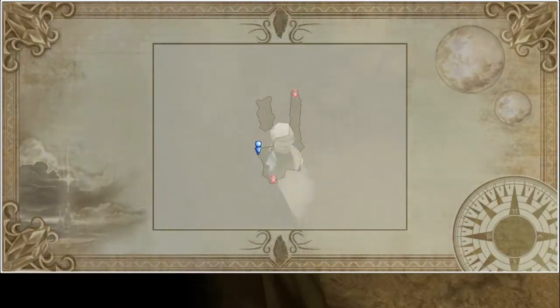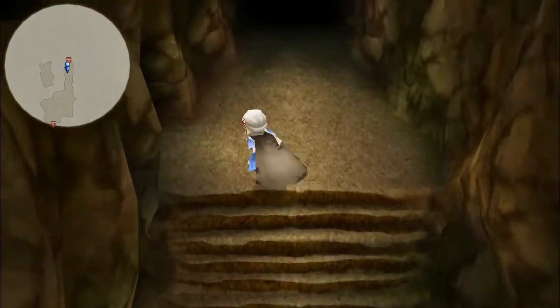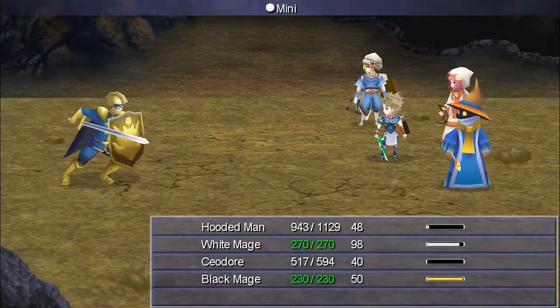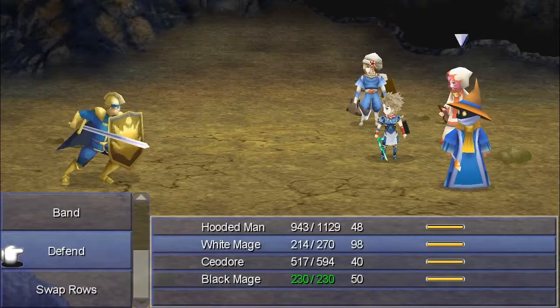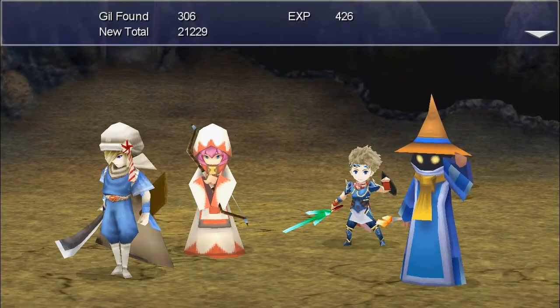Passage over here. We should be seeing some new enemies on this floor. Yeah. Oh. Guardsmen. Cast mini. Not really cool. It's pretty mean thing to do. But seriously, who cast mini? I haven't seen the Gigas Gator or Alligator yet.